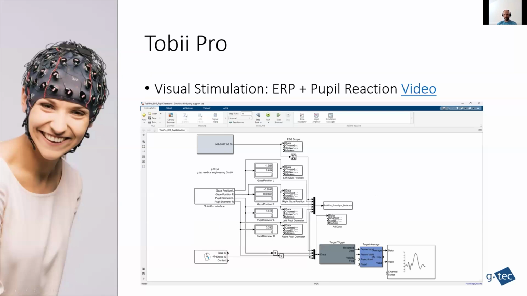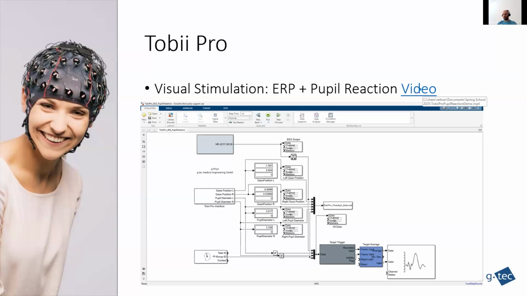Software triggering is enough. The paradigm presenter will present the visual stimuli and will generate a trigger output in this group ID output. And we use this group ID output to trigger the EEG data and the eye tracking data, do an average, and visualize it in our EP scope.